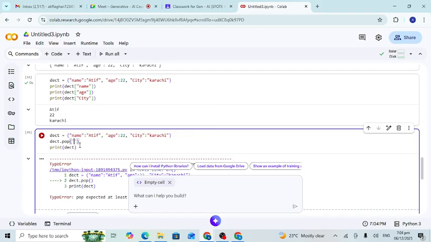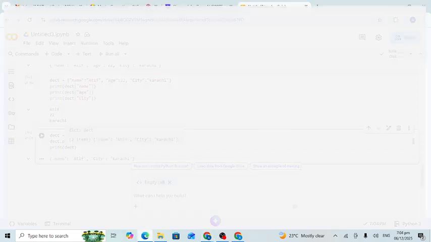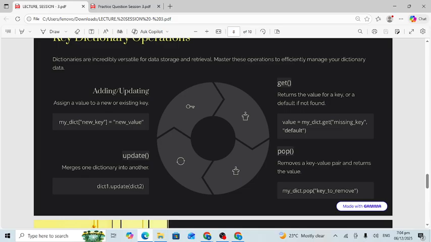Then I have to remove age from there, and when I am printing it, here you can see here is my name and here is my city, but the whole value of age disappeared, basically with the help of the pop function. So this is the way we remove a value from our dictionary.